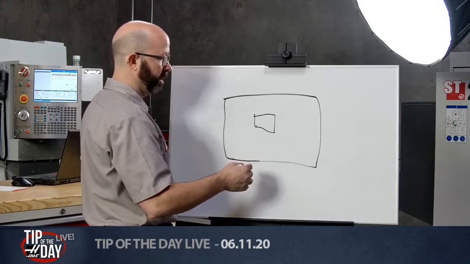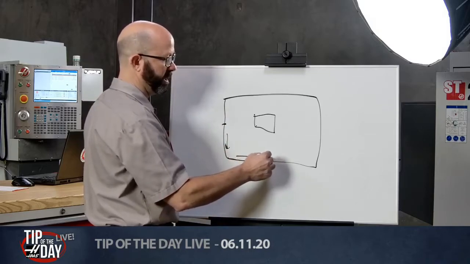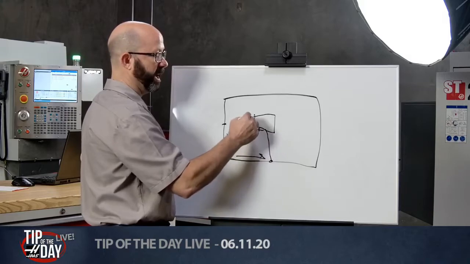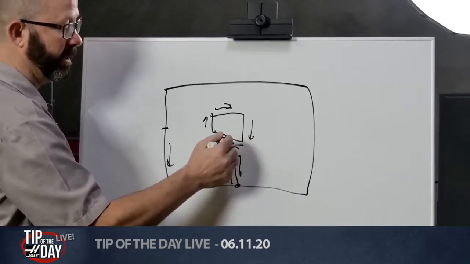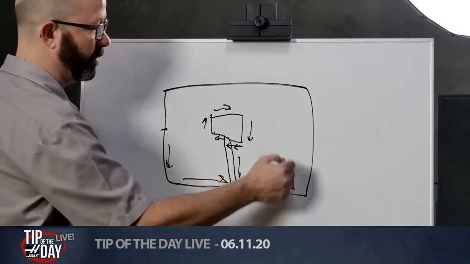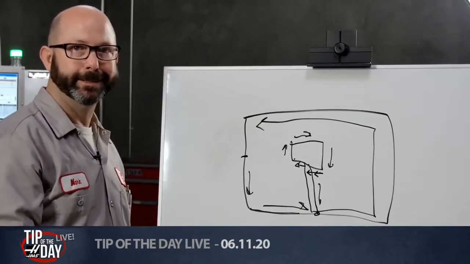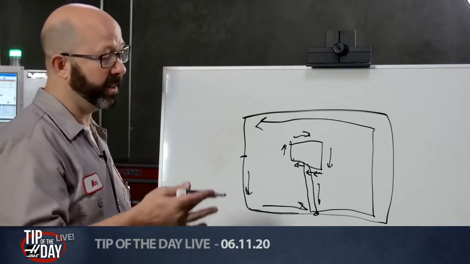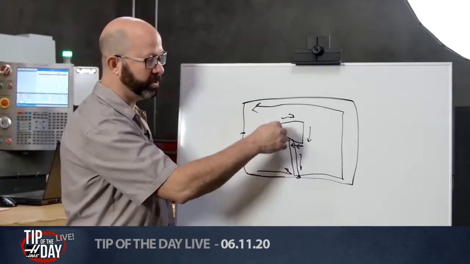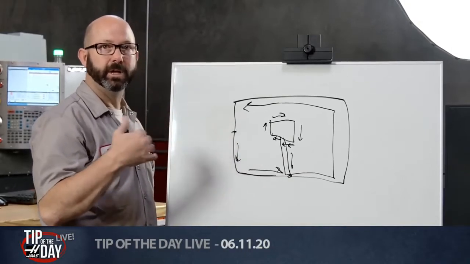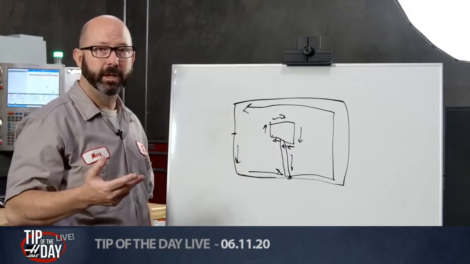So in this particular cycle, I might break this here. I might start this here, come here, break this here, create another line here that comes up and comes over and then down, or I might even create an overlap here where this one comes over and then down and then back over and then comes up. So what you're seeing here is that with the G150 cycle, the only thing that's really important that you're going to have to get used to if you're using it all the time is that, just remember, it likes one continuous defining contour, and so you've got to define everything with one single contour. And so even your bosses, your pockets have to be built this way. That's the only weird thing about it that you have to get used to, and then you're all set.